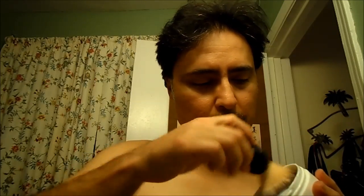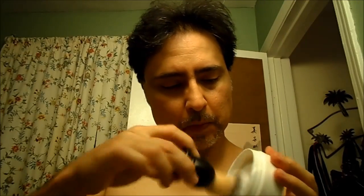One thing I noticed about his soaps is they're very creamy, and for me, I have not noticed much like large air bubbles at all or anything like that. Alright, so that's probably good enough right there. But I'm going to dip my tips and go just a little bit more. Alright, so I'm going to go with that.